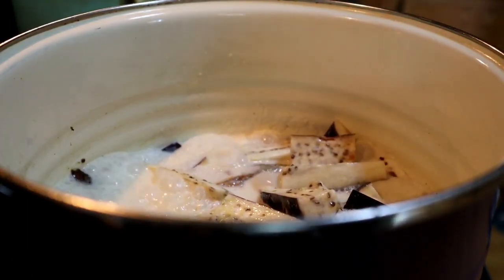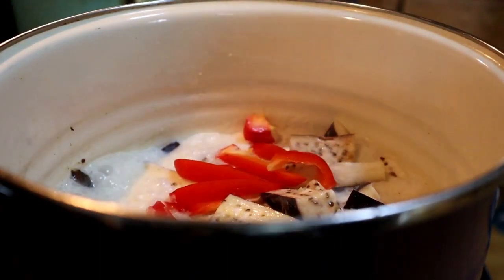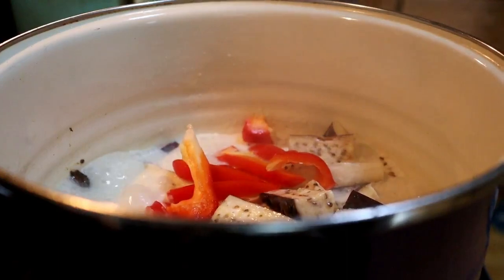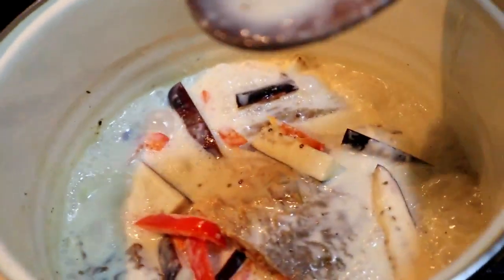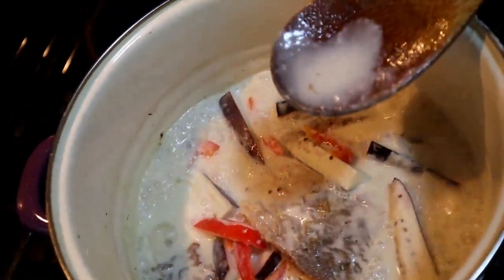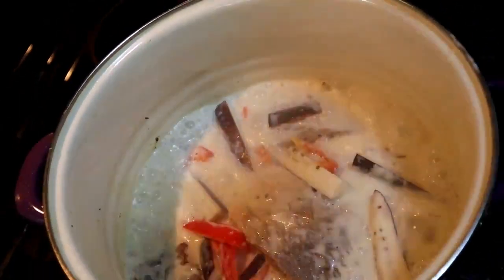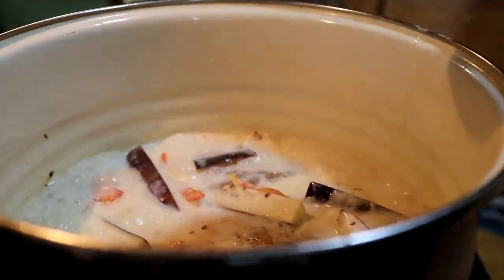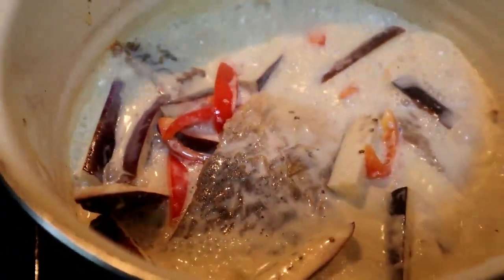After that, pwede natin ilagay yung ating red bell pepper. And syempre, panghuli yung ating kale or other green leafy vegetables. Don't forget to taste. Huwag niyong kalimutang lasahan kung okay na yung mga seasoning, gaya yung ating salt and pepper, talong, at mga iba pang gulay. So, pwede na natin ilagay yung ating green leafy vegetable.